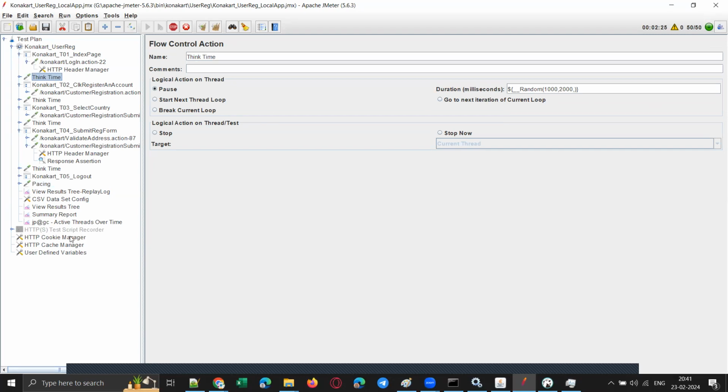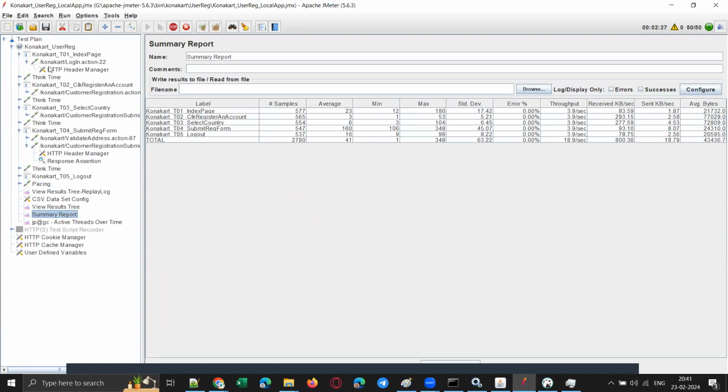Now we'll do one thing. Once the test is over, if you disable that think time, you can see further up, like busy threads may go up to like 5 or 6. Understood, guys? Yes, average response times are very low. That is why you can see the test is going very smooth, right?